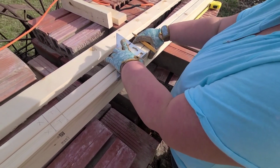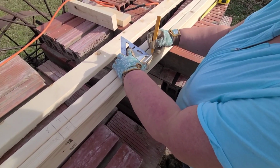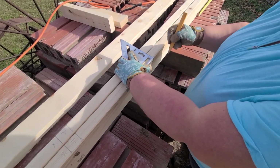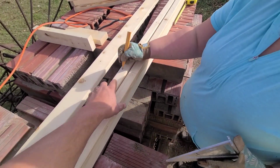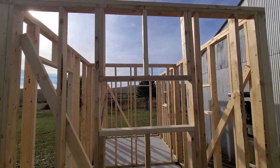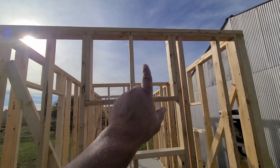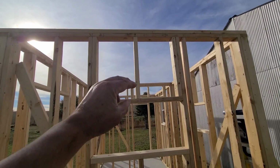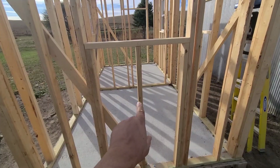Now, because that's above and below in a window, that's not going to be a full stud. It's going to be what we call a cripple stud. So she's going to make that line all the way across, and she's going to put a C here for a cripple on both. Now, if you use a header up here, you won't have a cripple stud, but we held this window down a little bit, so we have a cripple stud up here. If you're using just a solid 4x12 header, you wouldn't have that cripple stud, and the top of that window would be higher. But this down here is also considered a cripple stud.